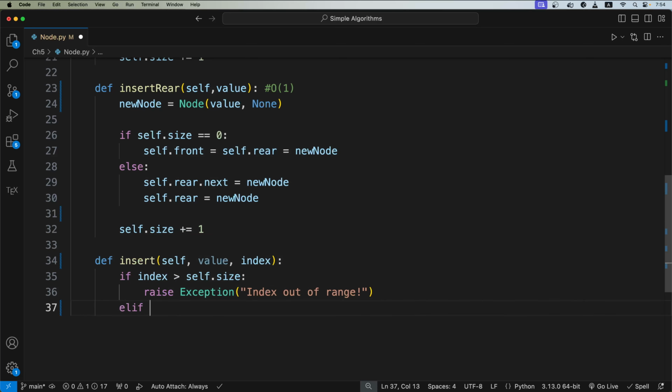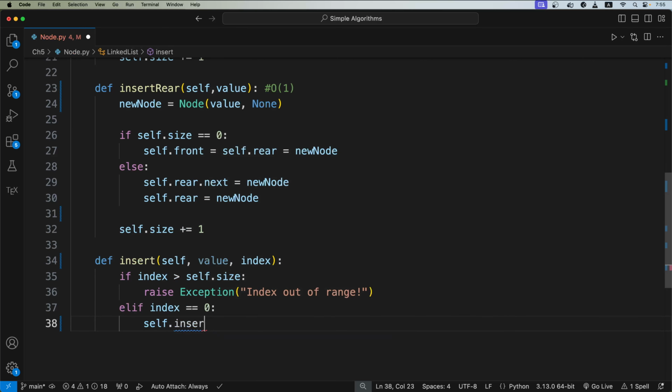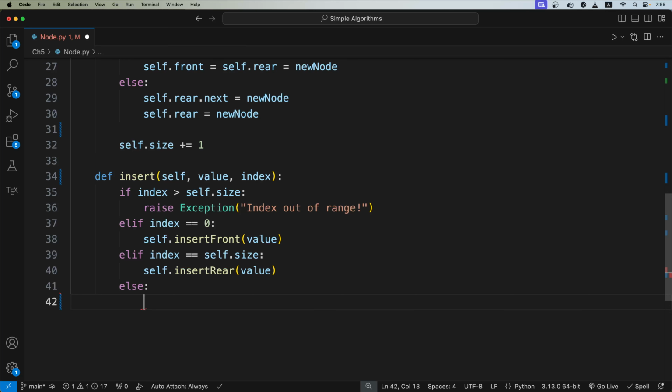The next thing that we're going to check is if the index is equal to 0. If the index is equal to 0, I'm just going to use my insert front method. I don't want to duplicate my code. I just want to insert to the front and we'll be done. Otherwise, if the index is equal to the size, we're going to similarly call insert rear. Because we already have that code, there's no sense in implementing it again, right? Finally, we're going to insert at a particular index. So if we're not at the front, we're not at the rear, we need to get to the index that we want to insert at, and then we'll actually do that insertion.